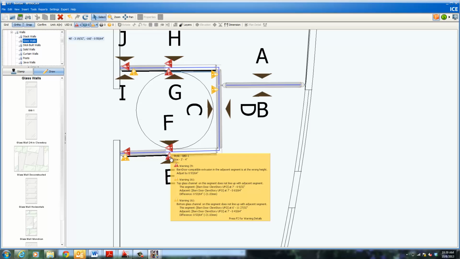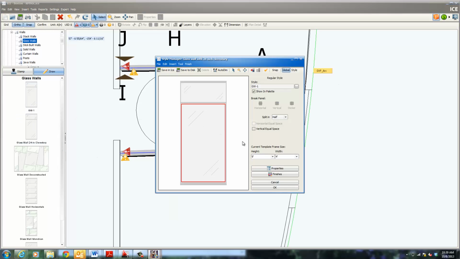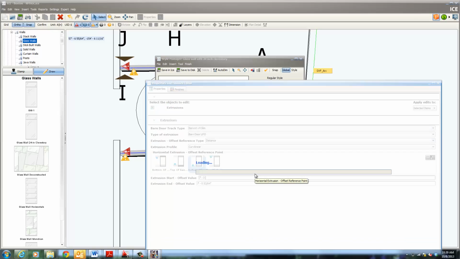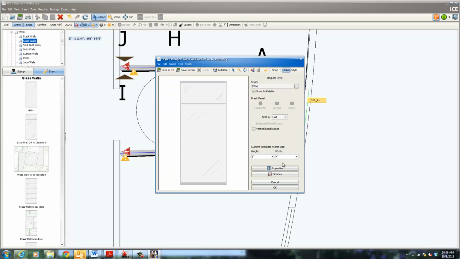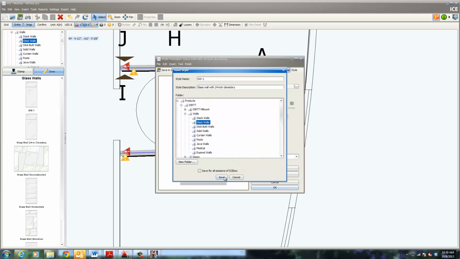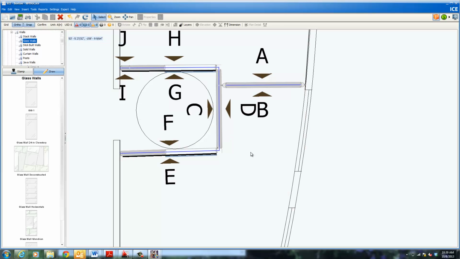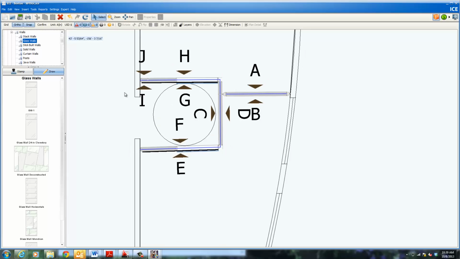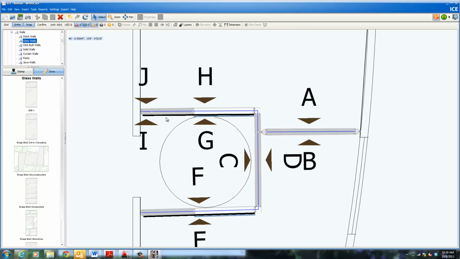Alright, so everything that I just told you to do, I'm going to go undo. Ta-da! Okay, no errors. So again, it takes some playing just to see where the issues are.